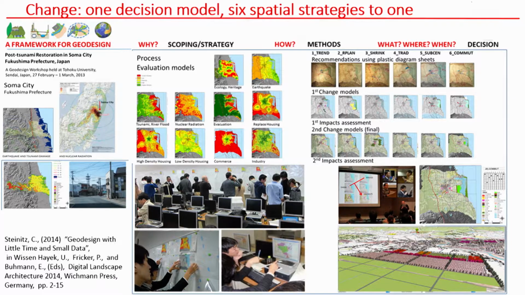And after they did these evaluation maps, they switched to hand graphics because we had no software to support this. I knew of Esri's system, but this is before that. I knew they were thinking about it from Mike and from Bill, who I've known for many years. But it wasn't available. So they switched to hand graphics on how to improve it. They made their plans by merging these diagrams. They scanned them, they digitized them, and so that's the first round of designs.